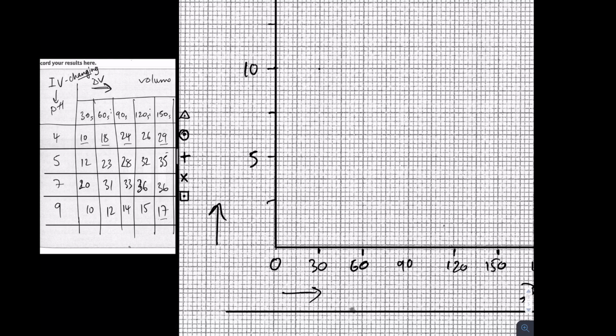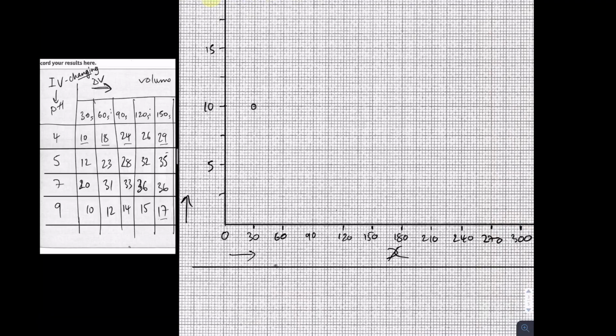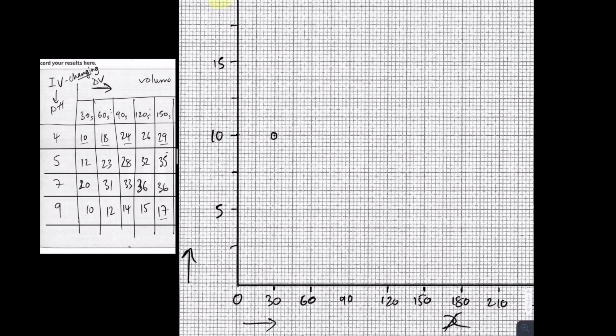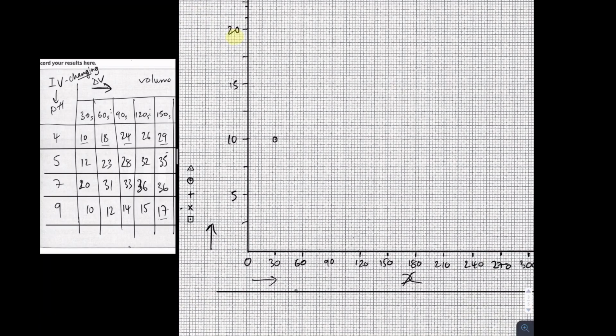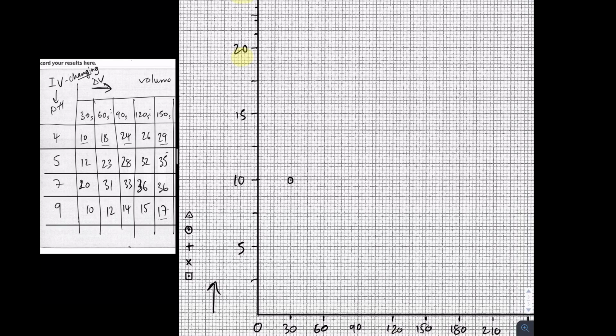What did I say? I'm going to use circles, right? So, there we go, that's right there. And then the next, that's 60 seconds, it was 18. So 60, again 18. So every 4 was 1, we said. So 15, 16, 17, and 18. So that's my point. Get rid of all this other stuff.